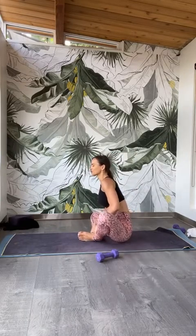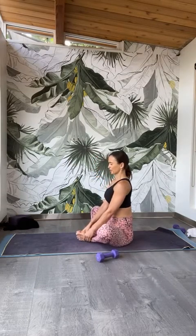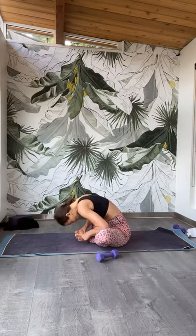Slide your heels closer to the sit bones. Then maybe open the legs a couple of times like butterfly wings. Lift up the chest, squeeze the shoulder blades, then in a flat spine, start to go forward, pushing the elbows to the knees and bring the forehead down to your knees, to your toes.